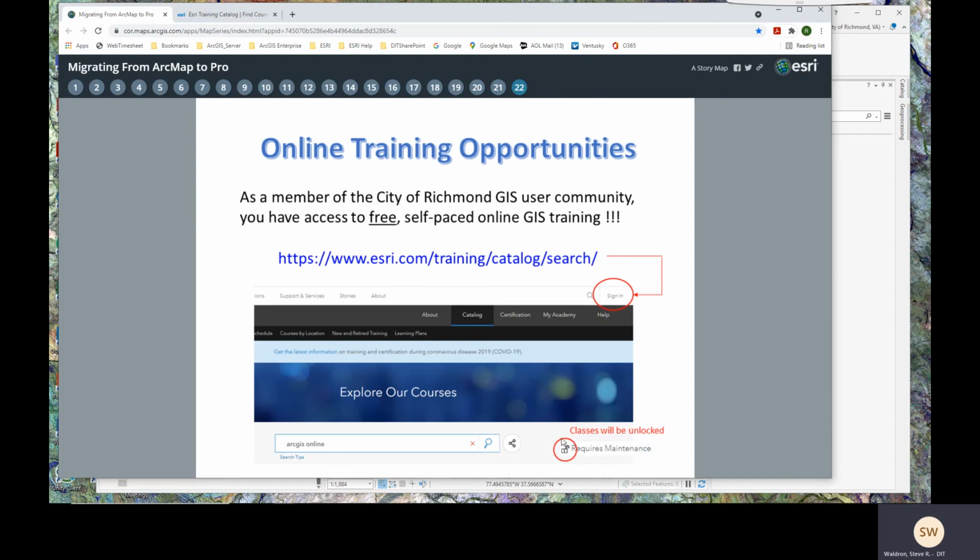Many of these classes are unlocked with this icon here, and they're free for you to take because you are a member of the city's ArcGIS Online organization. Before I leave you, I'm going to jump out into this catalog and show you what this looks like.